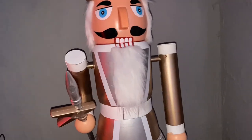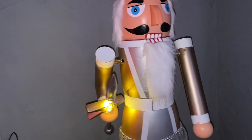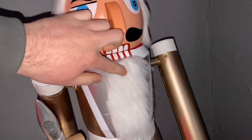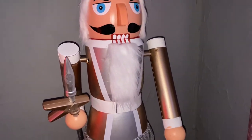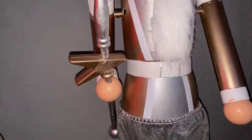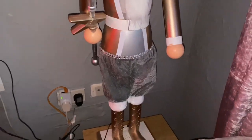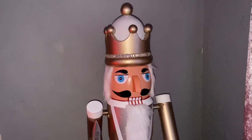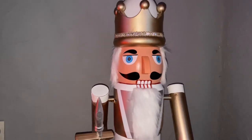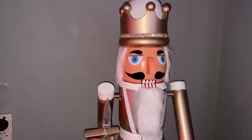So yeah, there you go. He is sound activated, so that set off quite easily. It does have some really nice animation — love the mouth movement, just as a regular nutcracker would move his mouth. I really love the subtle arm movement, which is quite hard to notice at first glance, but he actually does move his arms quite slowly — it's a really nice addition. Love the lights on the staff. And the recording of Jingle Bells is quite a long recording, and it's one that you really don't get sick listening to. You can have this playing subtly in the background — it's a really nice recording.